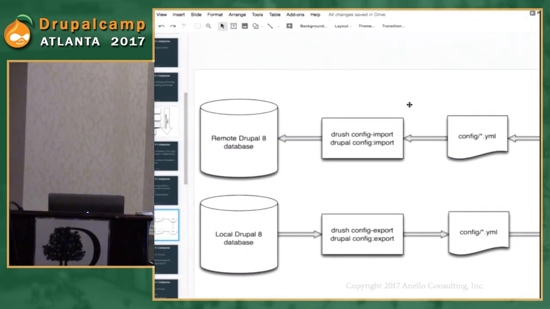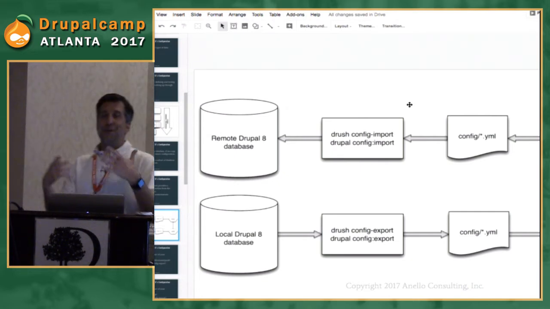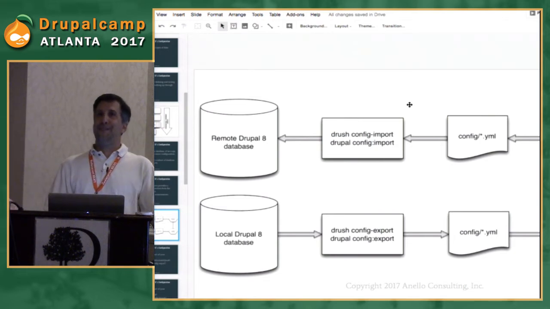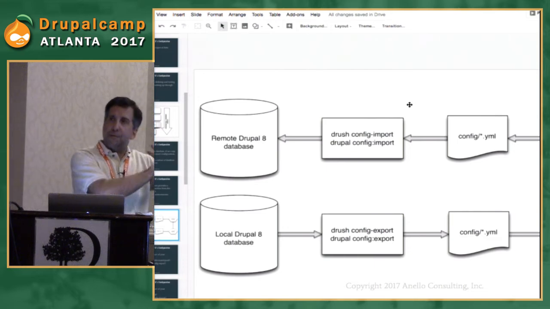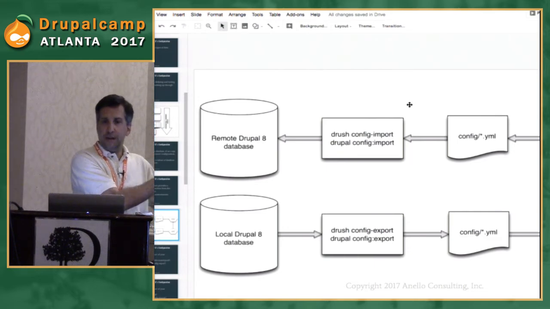So it's kind of looking at this. Imagine we're local here, but as of right now, our slogan exists in, well, I'm going to point to here for now. Our slogan exists here. Our slogan is not in here. If we do a config import, we're completely replacing all of that config with all of this config. And this config does not have our slogan. So this is how, with a config system, people lose stuff. Right? You do a config import, and you're basically completely replacing the configuration in that environment.